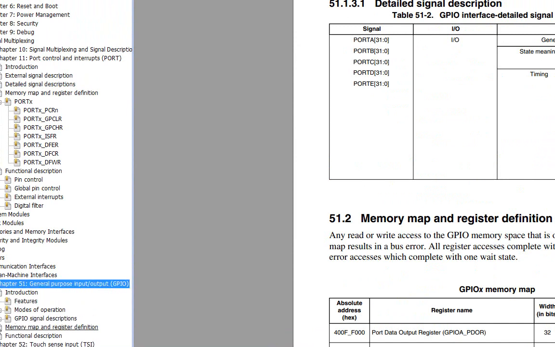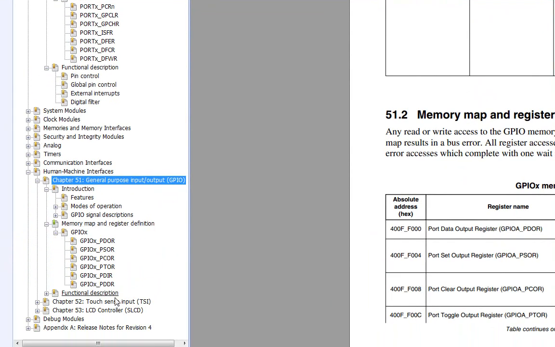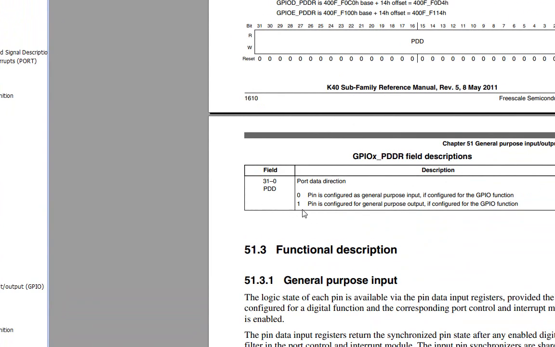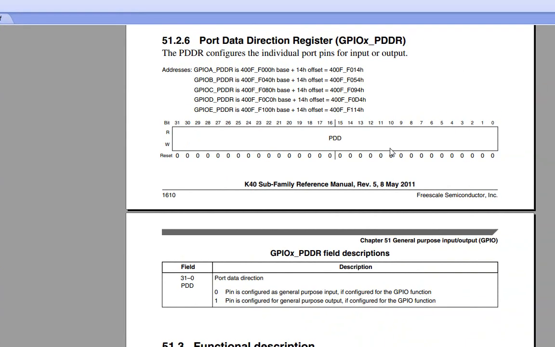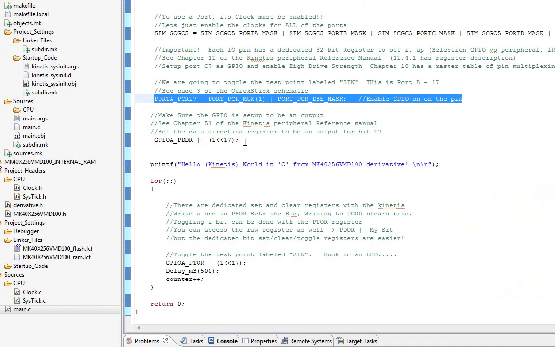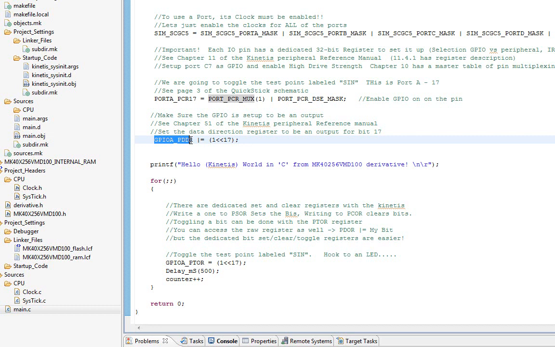There's a bunch of different functions, but we're going to go to what's called the DDR register. It tells you that if you set a bit in this register, say bit 17, that particular GPIO is set up as an output. So if we want to drive an LED, it has to be set to a 1. We do a bit set by doing an OR, and I say I want the 17th bit. Remember, this is just a cute way: if we take the value 1 and shift it over 17, we get the proper mask for the 17th bit.